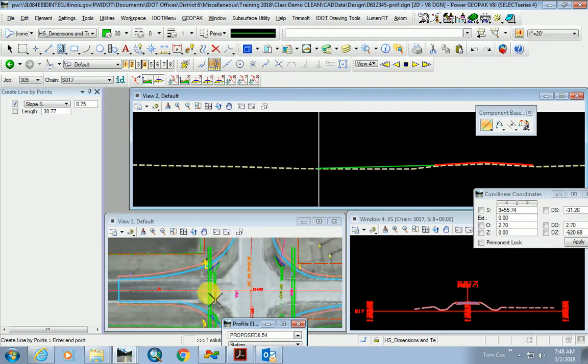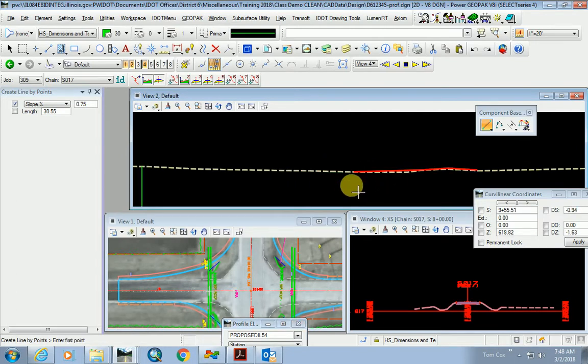I'm saying, generally speaking, I want to go away from the pavement to probably about where my proposed culvert is located. So that's roughly the low point, right in that general area. And you can see, if you look over here, I'm roughly 30 feet, something like that. So let me show you both methods real quick.